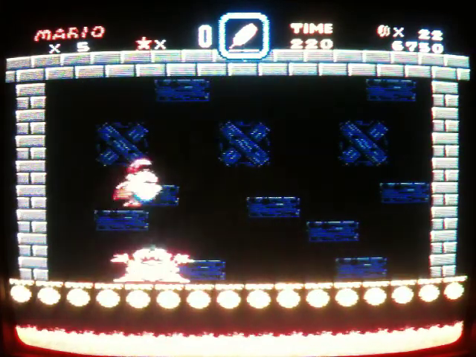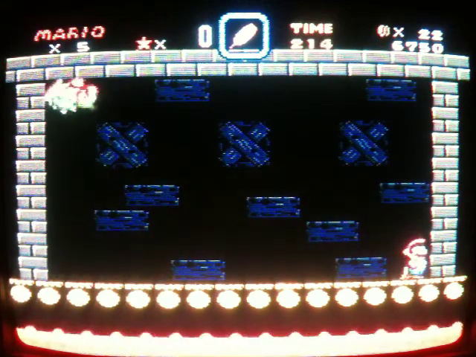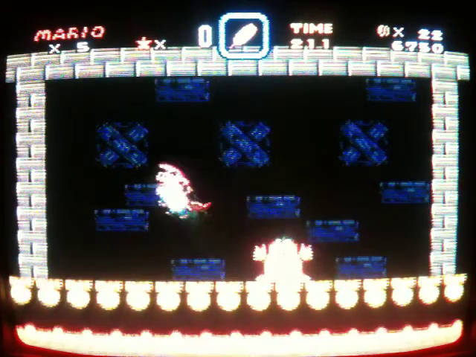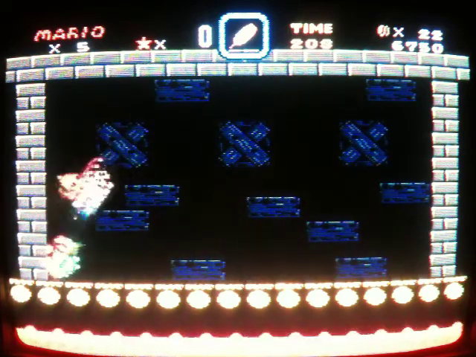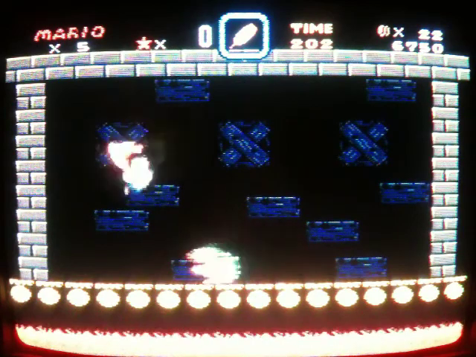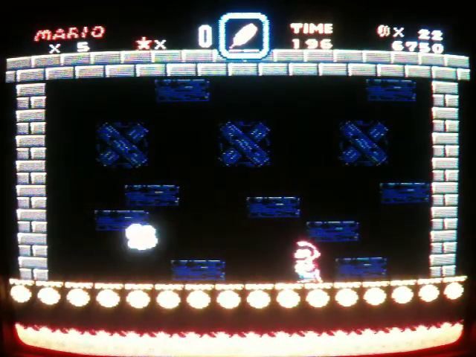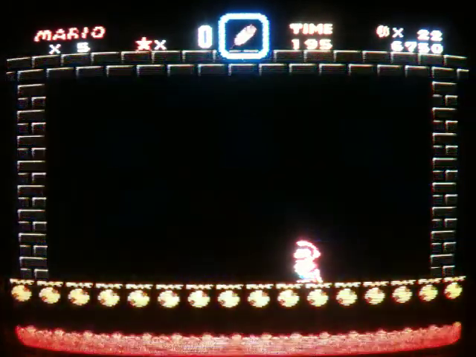Because whenever he lands on the ground, he'll stun you. You can't move, and that will be too late. He'll run into you, and you'll lose 1 HP. So jump on him one more time. What? Okay, let's try again. Apparently you can't jump on him while he's on the side of the wall. But that's how you beat Morton.